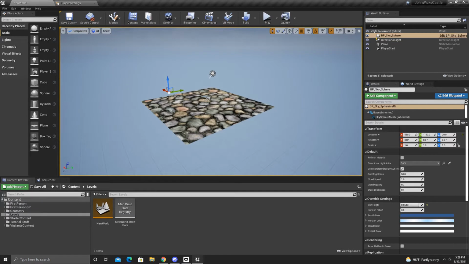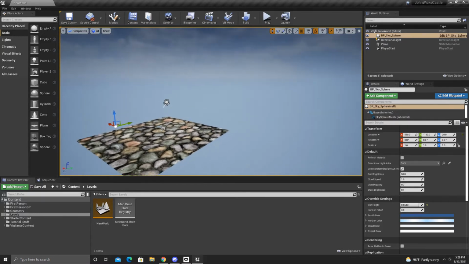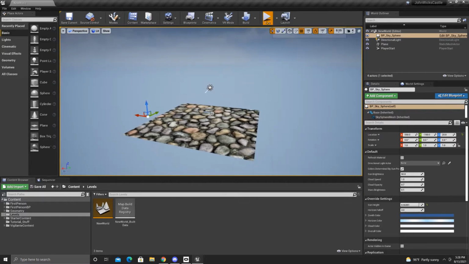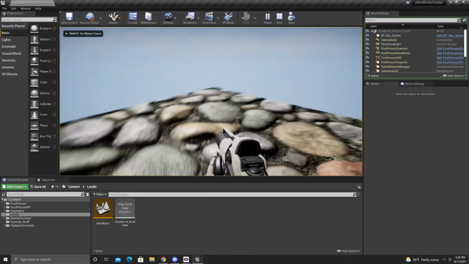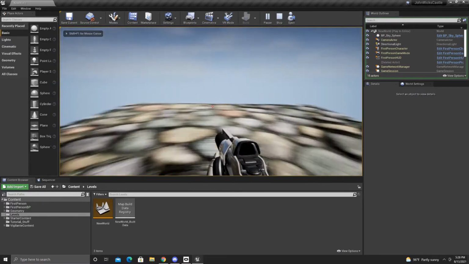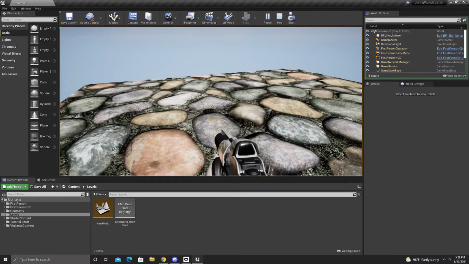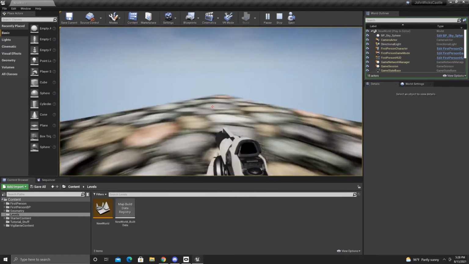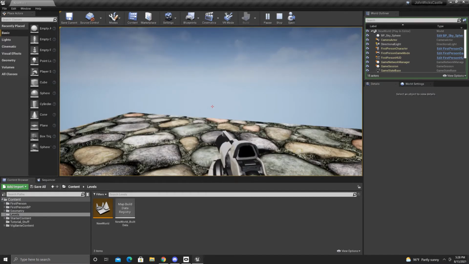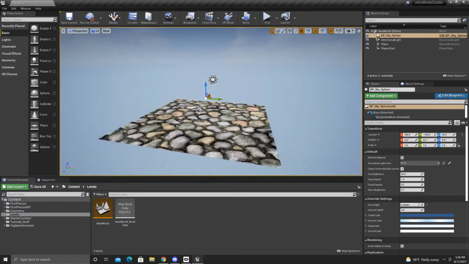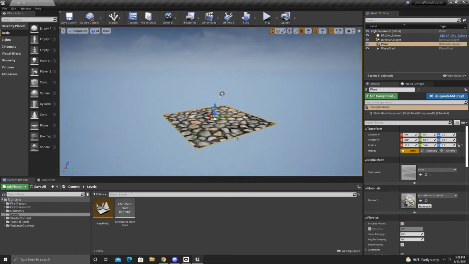As you can see, the level will now open on startup. And the level that we created last time has just got a flat plane in it. We could add more planes and boxes to create, maybe something like a building and such. But we'll never get true curves and true angles like we would with a real landscape. We can fix this by adding a landscape to our project.